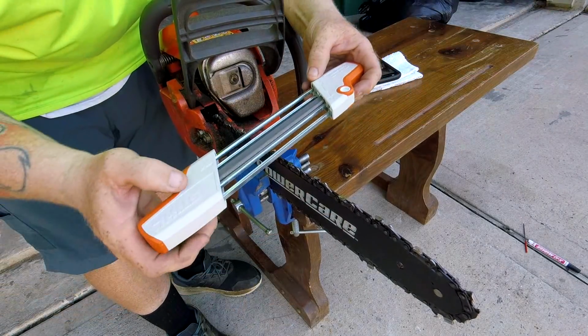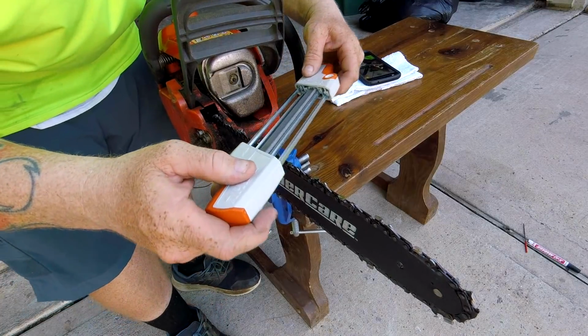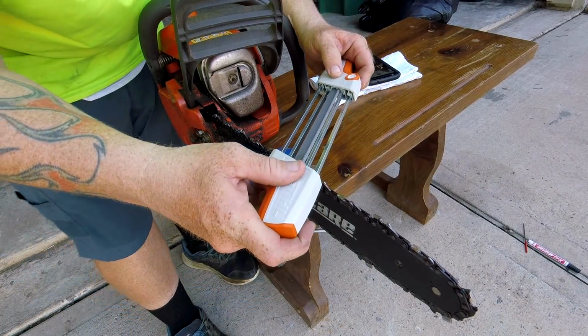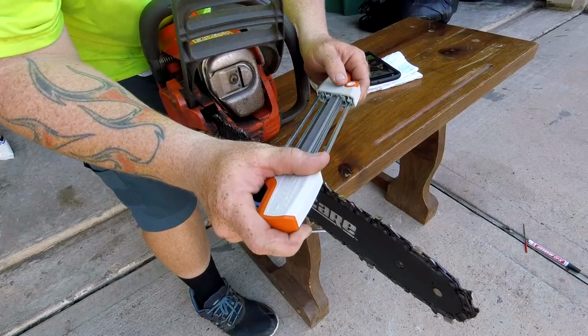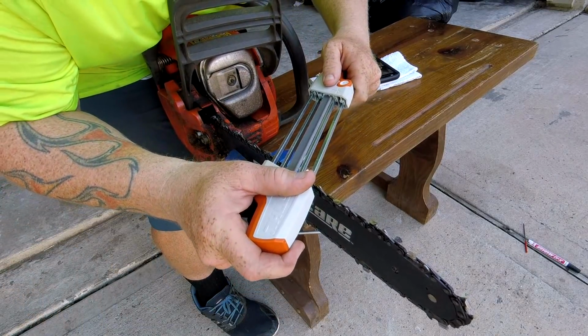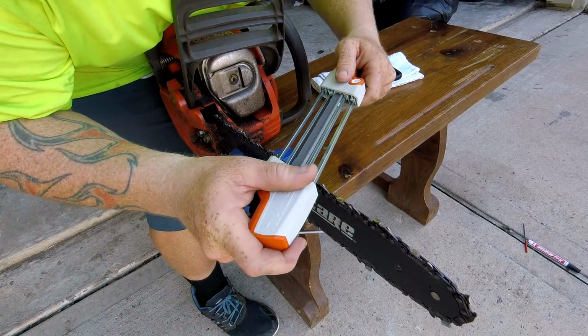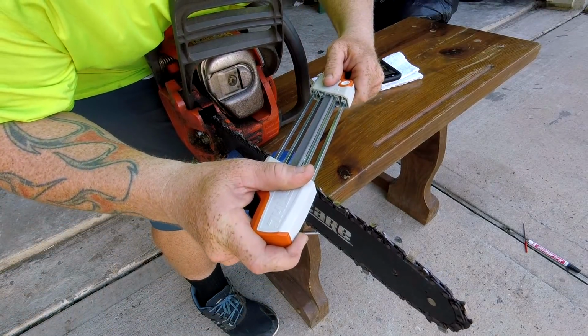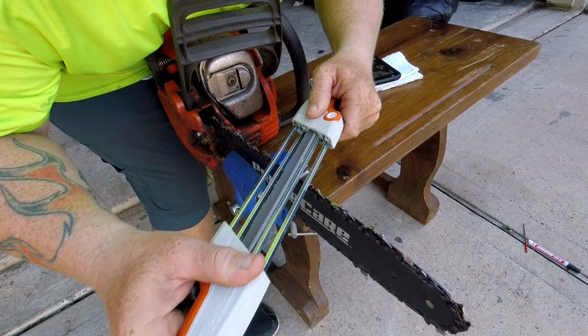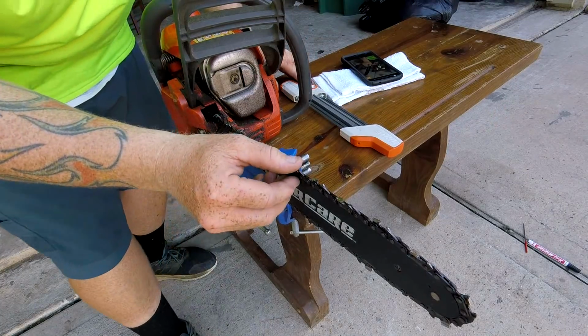Let's see here. Seeing these arrows, that's really helpful. Okay, so let's see here. Start this one. It's going to be weird because it's going the other direction, and I'm not used to that. Oh wow, whew, man, that is sharp.